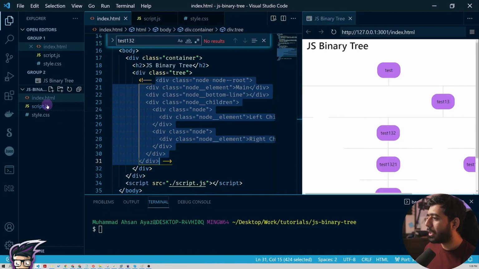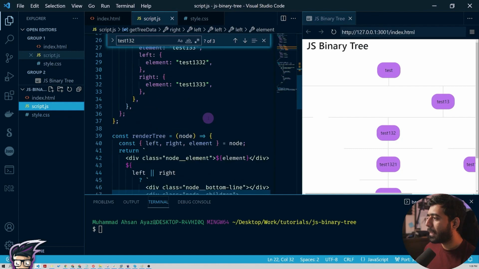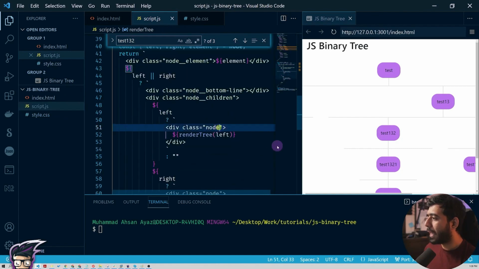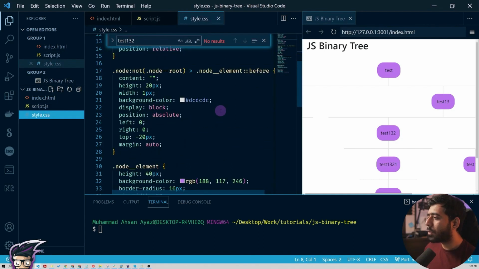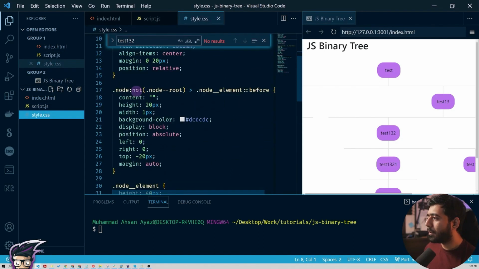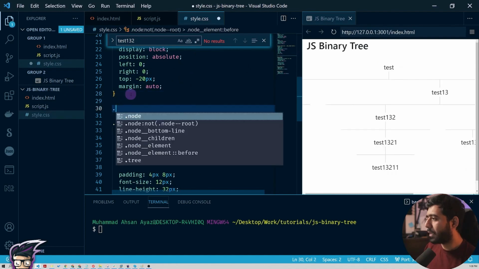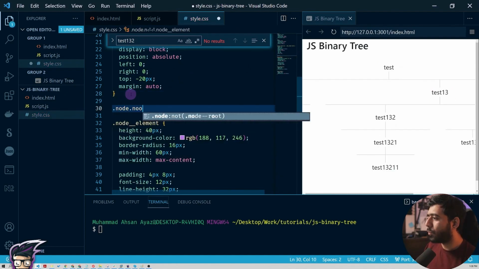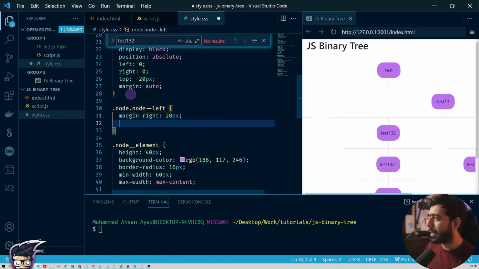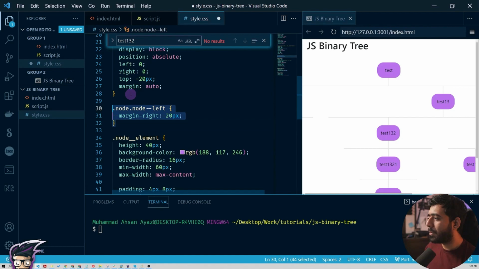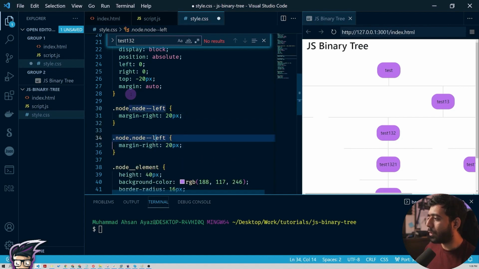Then what we need to do is we also need to go inside our script, and when we are creating those nodes, we can add the classes here. So let's say we say node-left and then node-right and something like that. So here we have node-left and we have the node-right here, and I'm gonna save this, and then in the CSS some sort of margin around it. So when we have a node which is not node-root, then we can do something like node, and then if it's node-left, then that would mean that it's going to have a margin-right of 20 pixel. Let's make it this way. And then if we have a similar situation for the right one, then we're going to have a margin-left of 20 pixel. So let's try this out now.